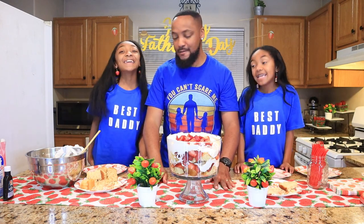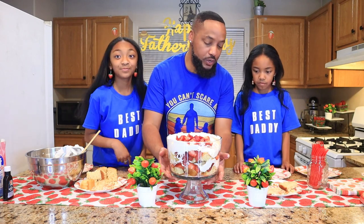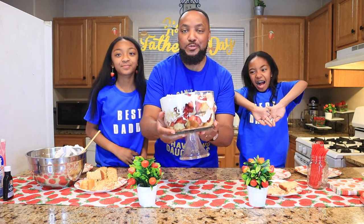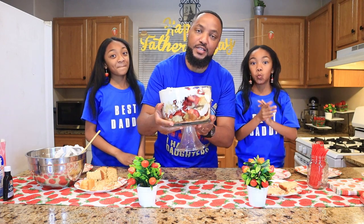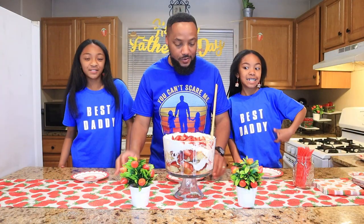You guys have fun making this? Yes. All right, guys, and here's the final result of this 3-layer strawberry shortcake trifle. All right, guys, check it out. You guys try to make some at home yourselves, and tag us, let us know if you do. Ready to get into dessert? Yes. All right, let's get into it.